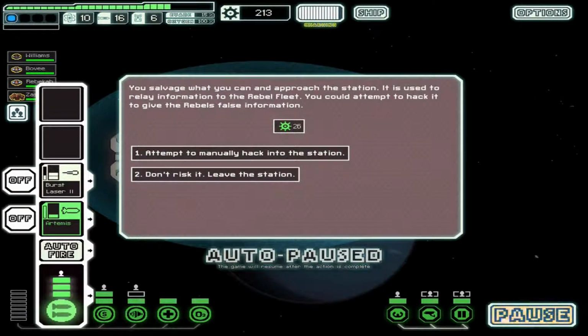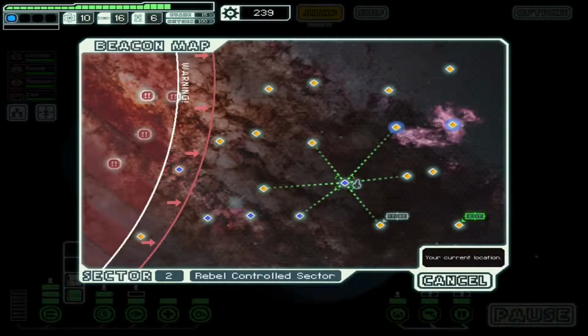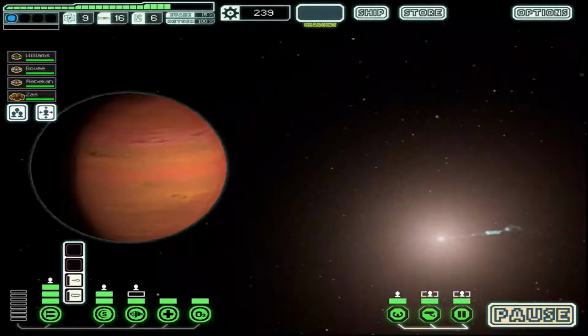Oh, now, here we go. We've picked up 26. We've got a situation. We could attempt to hack into the station and give the rebel fleet false information. However, I don't think we've got too much to gain for that. We've still got quite an advantage on them, and we've picked up 26 scrap, and we don't know what the negative consequences could be. So let's not risk it. Let's leave the station, and let's jump down to that store and see what goodies we can get ourselves.